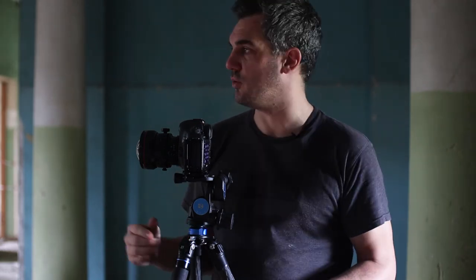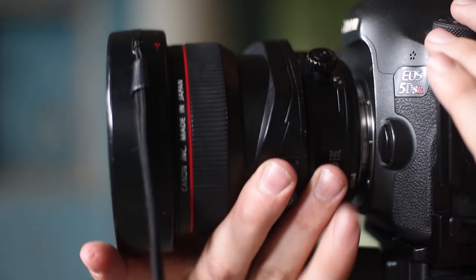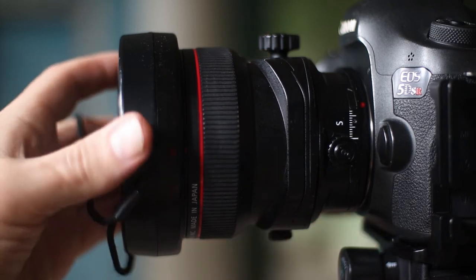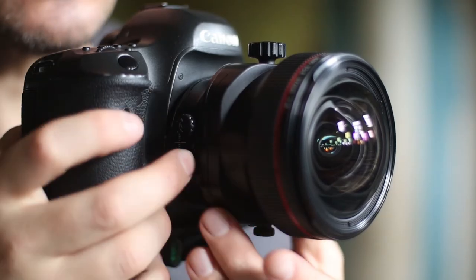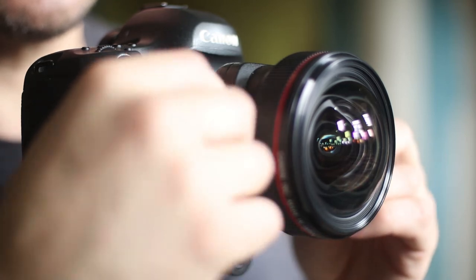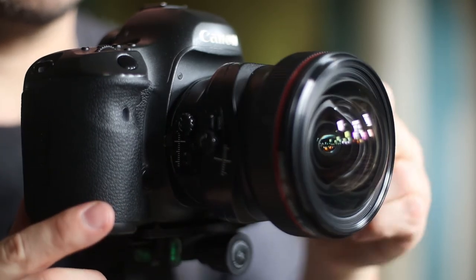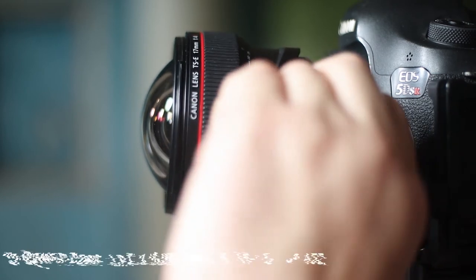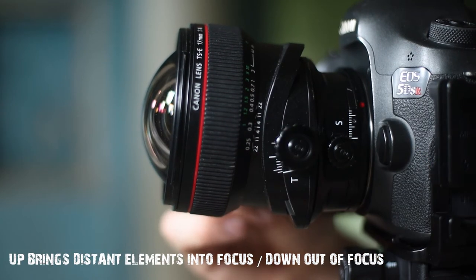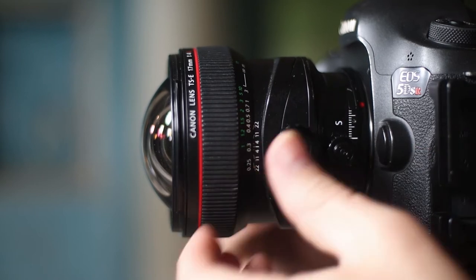Focus stacking is for another tutorial, but it's essentially where you increase your depth of field by focusing on something near and far — in this instance, a baluster and then a staircase. To use the tilt function, on this lens you can tilt the lens left and right from the landscape position, though in architecture I don't think that has many uses. There's a little flick switch that rotates the barrel at the front, then a little lock switch which you undo. On the left-hand side, there's another rotating pin and you can move it up or down. I always advise locking it once it's in position using the lever on the right.